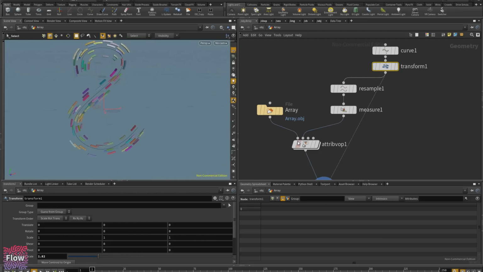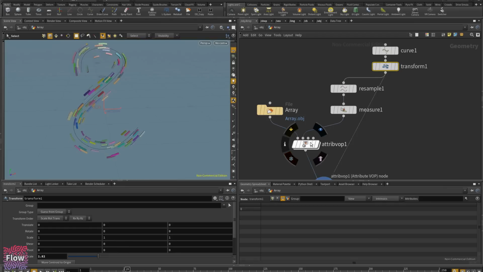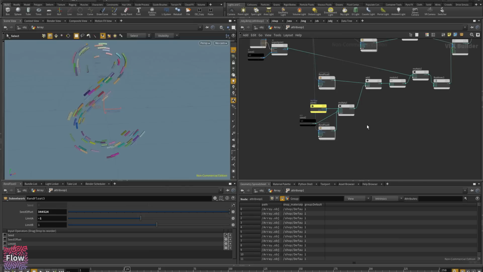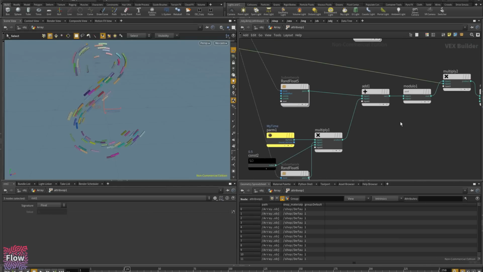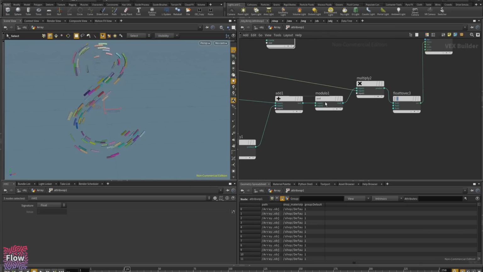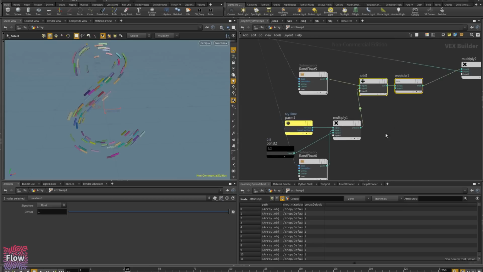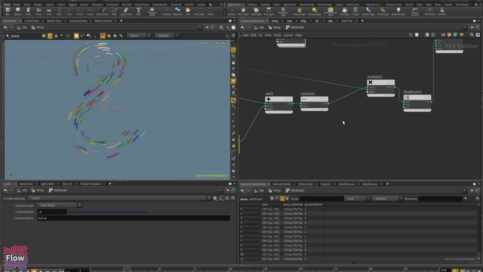Right, so back into the attribute file. I have the distribution and the cycling on the curve's length done. Now I want to change some attributes, scaling and rotation. So for that, I'm going to use the output of the curve U. Sorry, the output of the modulo that relates to the curve U. And so let's take care of the scaling.